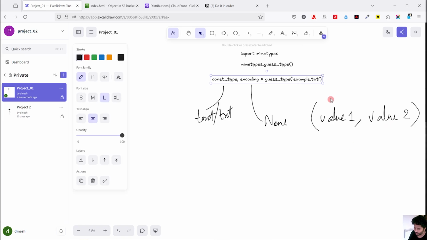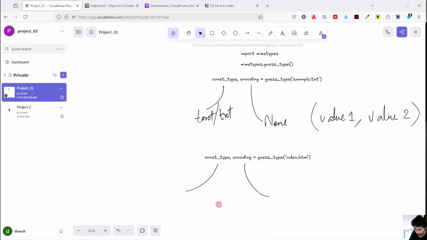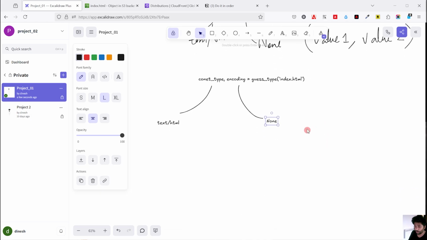Similarly, let's say I have written index.html. What happens here now? The content type will be text/html, and the encoding will be none.